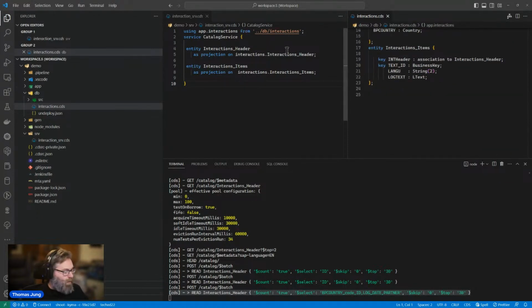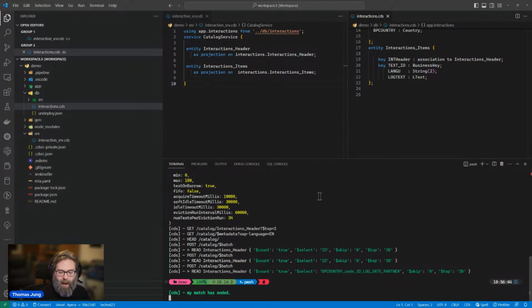Now, obviously, you can build a lot more into your application. With the cloud application programming model, this is a very simple solution to start, but it shows you the basic framework and how you can get started pretty easily, and a little bit of what you can create. You've got HANA artifacts being created, we got an OData service being exposed, and we did that with pretty minimal effort here. I'm going to go ahead and stop this service. This was a very simple example, basically to show you what it takes to start things up.